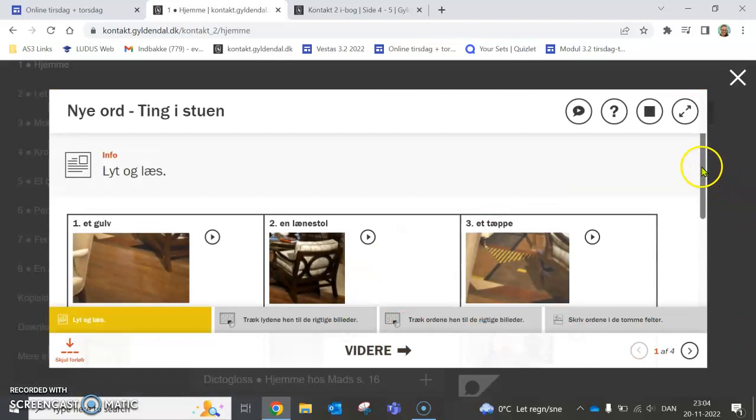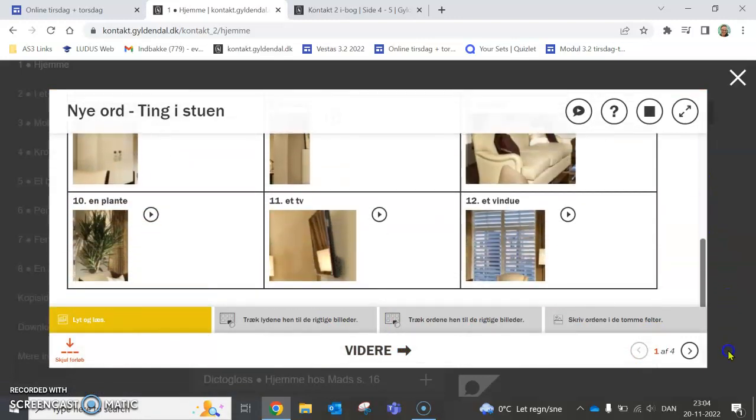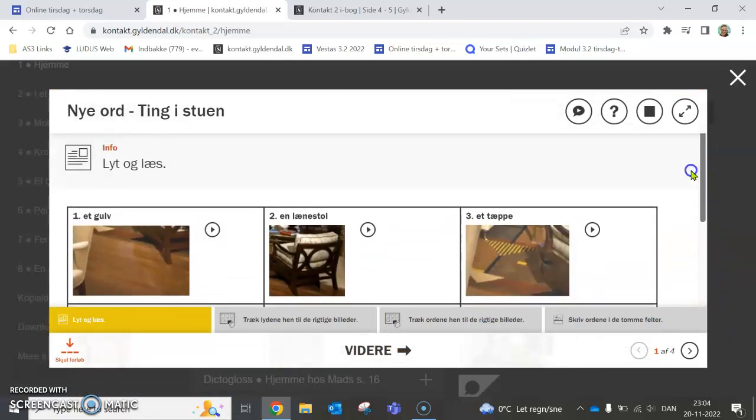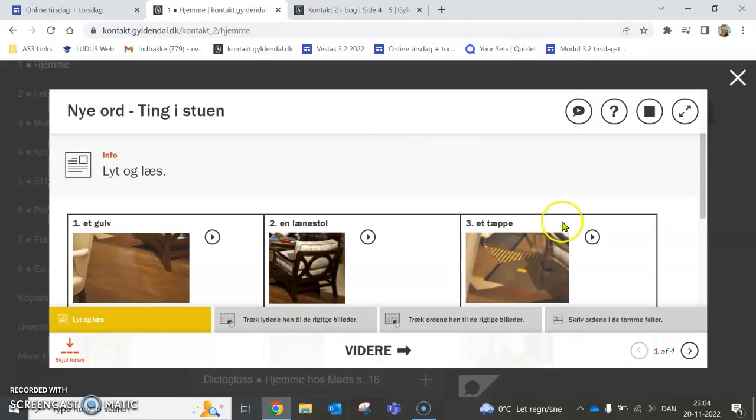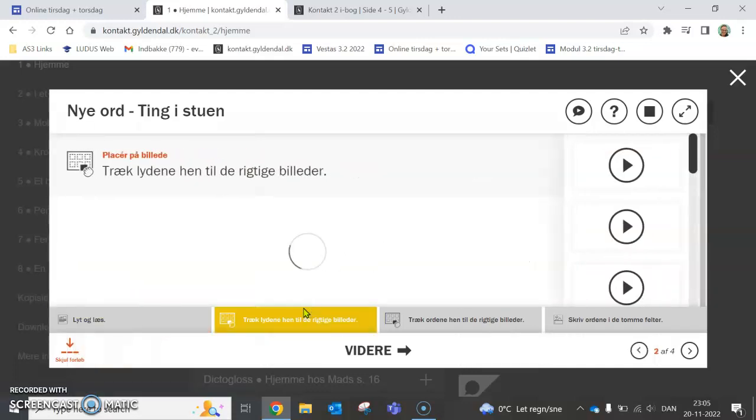And you will learn how to do these different kinds of exercises. Here you just have to lyt og læs. When you go down here, you can see it says forløb. Forløb means what you are going to do here. You can see there's 4 exercises.